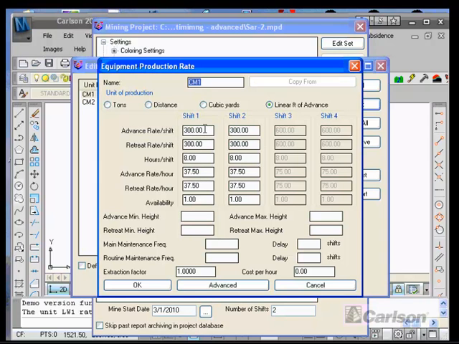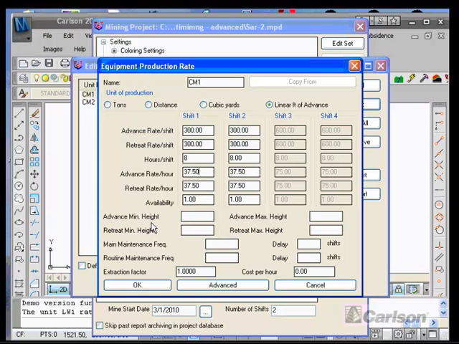And you would indicate, in this case, how many feet of advance you have, and how many hours of shift you work. And if you make an adjustment here, or you change a number, say you change this to 9 hours per shift, then this number will change. It kind of back calculates, but allows you to make adjustments in these numbers. There are options here to indicate the rate per hour and also indicate an availability. I don't typically use this for underground mining.